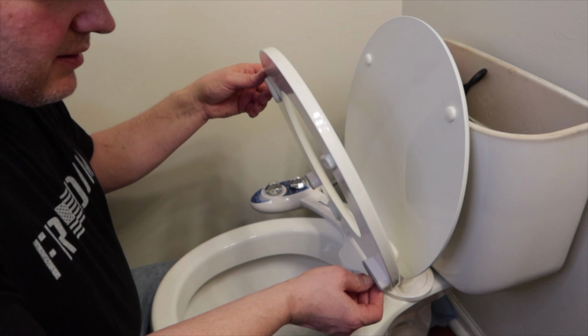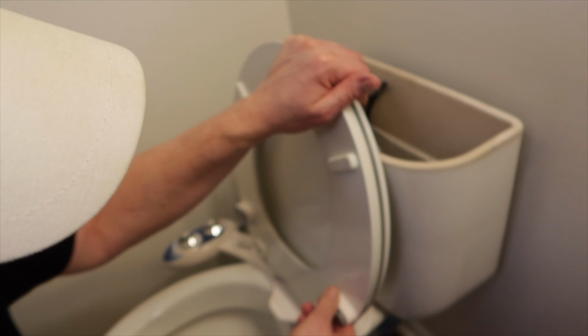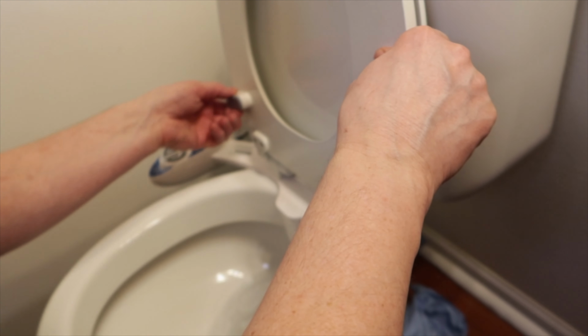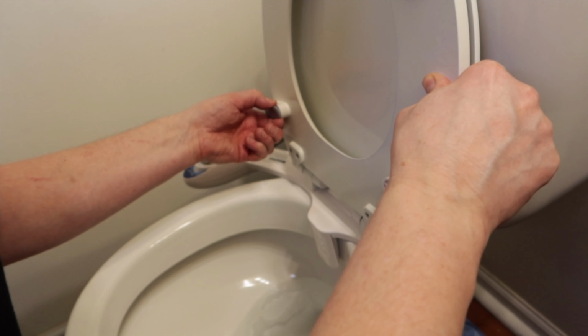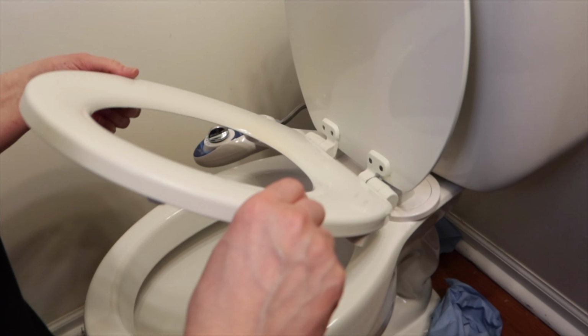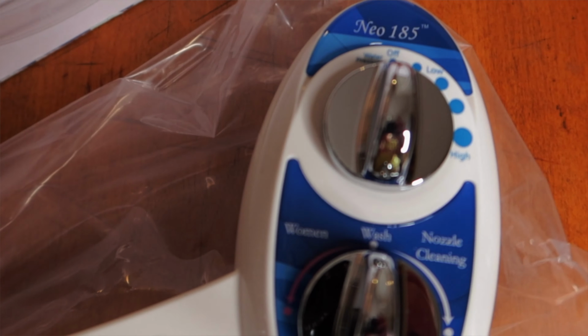Okay. They probably need to be not as tall, right? Let's see if we can take this off. Oh yeah. And maybe that'll give us enough, right? Mm, let me see. That's pretty thick. Yeah, let's see. Something there, because there, it's perfect. This is plastic. We're going to demonstrate how the bidet operates.